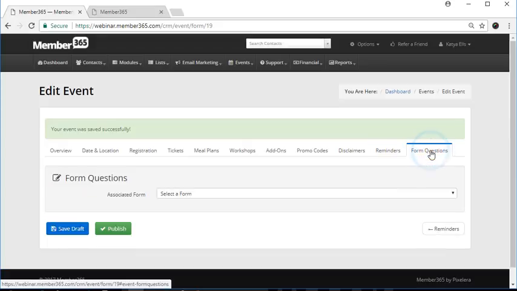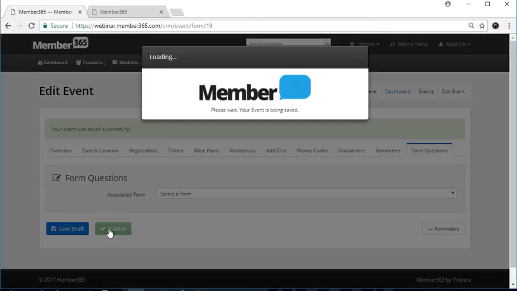If you have a form that you would like to associate with the event entirely, you can do so here. Very similar, the tickets have specific forms that you can attach, or you can attach it entirely to the event. So now that we have walked through every single tab for creating an event, I'm going to click Publish and my event will officially be published.